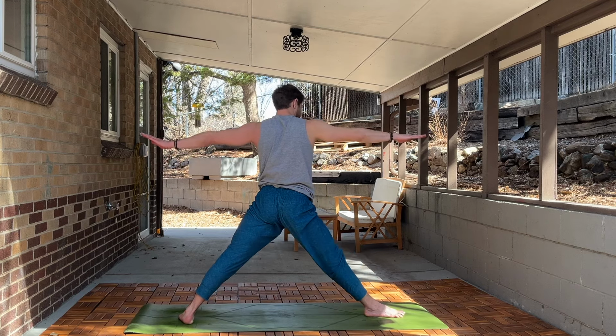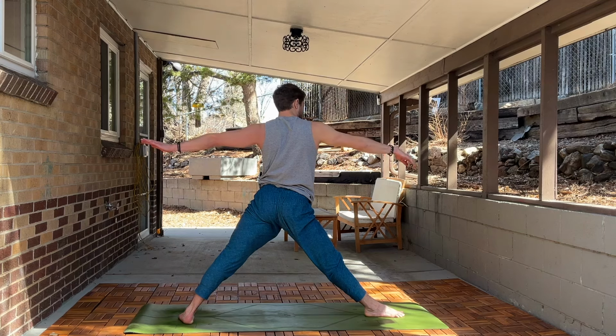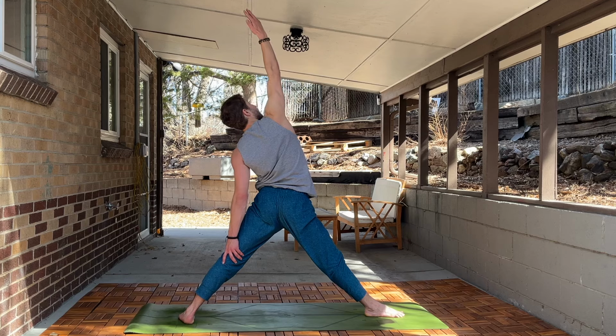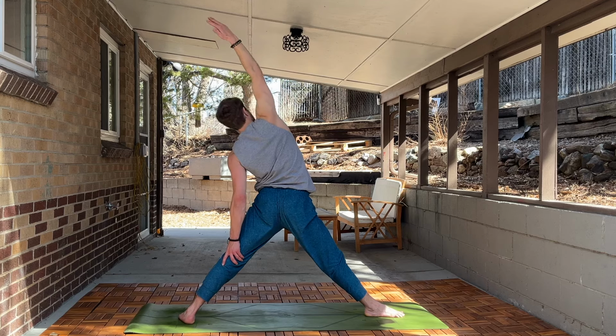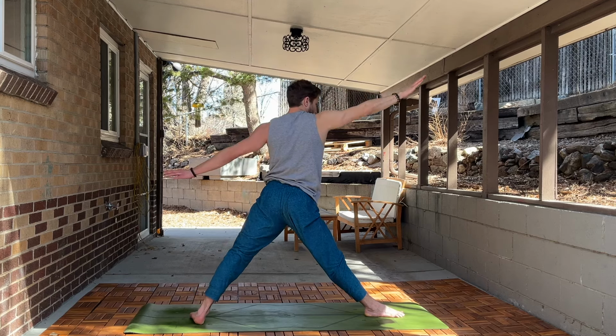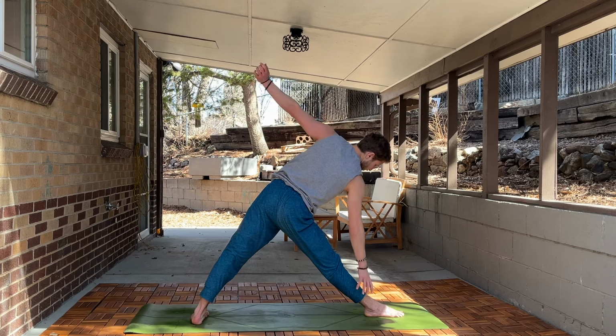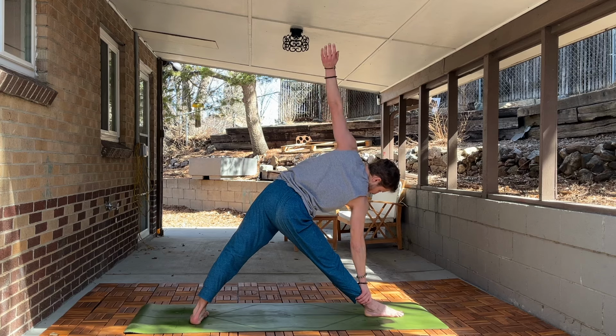Straighten the front leg. Good. Anchor down through the big toe of the front foot. Inhale, reach the right arm back, reverse. And as you exhale, we'll come into triangle pose, trikonasana. Lots of options with the right hand. You can grab your front shin.